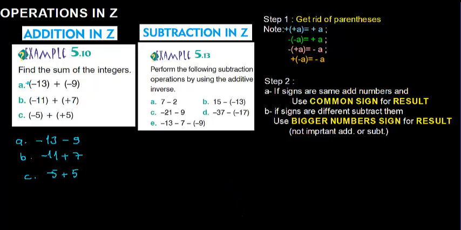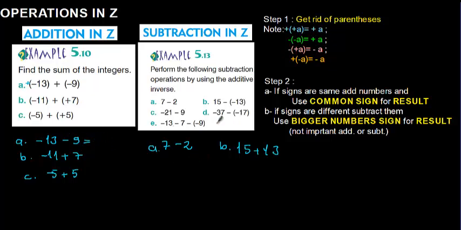If I explain these in the exercise part, here I get rid of the parentheses, and I can also get rid of the parentheses in this one. 15 plus 13 it's going to be, as I explained, minus and minus is plus, and I have written it here. Okay, now what is the result?